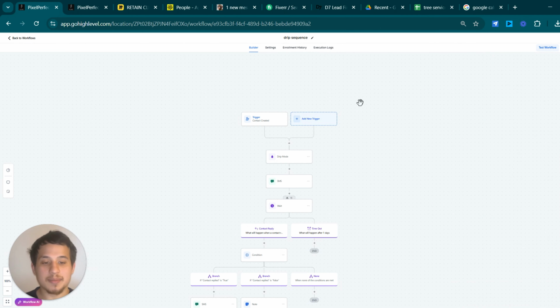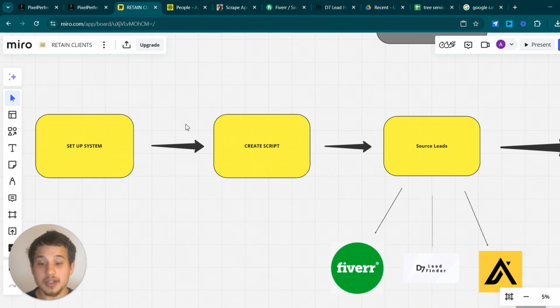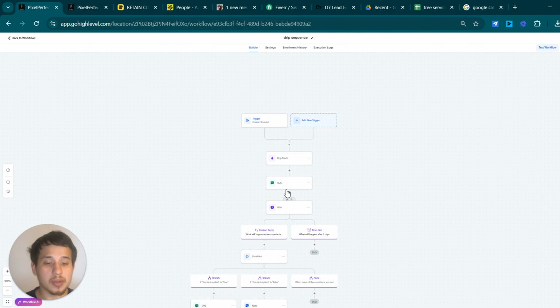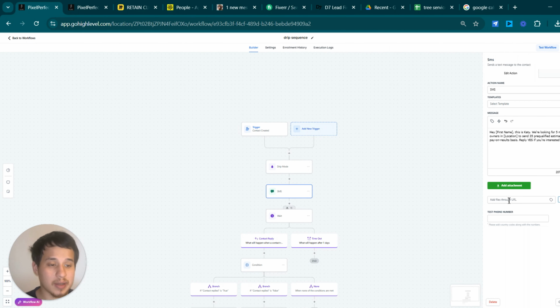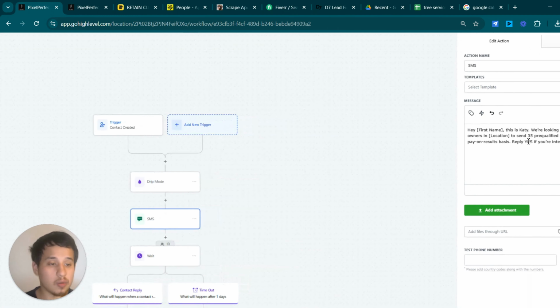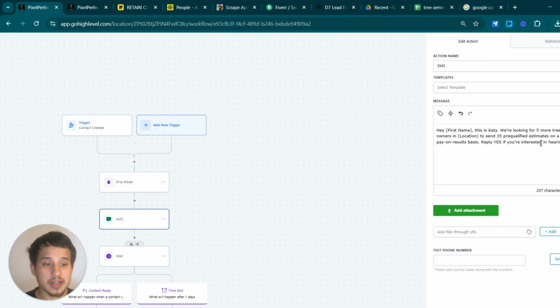Right? Obviously, the next part of the system, essentially, you need to create a script. You need to create a script that will actually get these guys to reply to you, because if they don't reply to you, you'll never know when the trigger or cue is to book them in. So with the SMS script, you can copy me. What I essentially do is I just say their name using custom fields of GoHighLevel, use the location on the custom fields of GoHighLevel, and it will take the lead list that you create, depending on the fields that you map. And I'll go into this later.